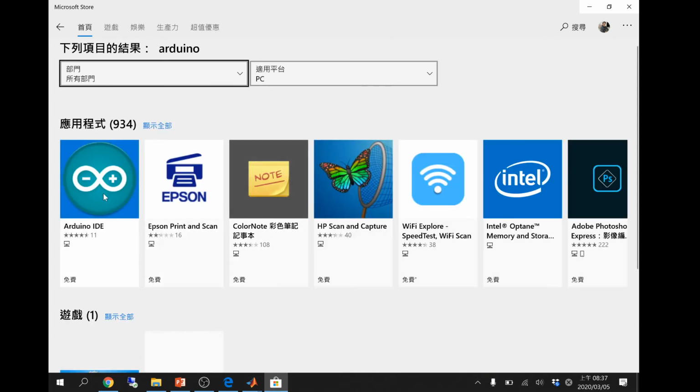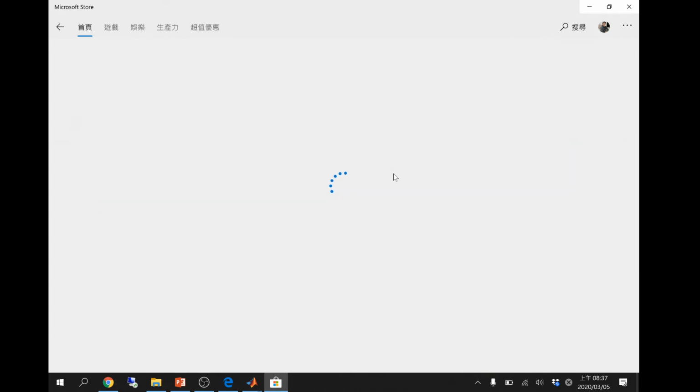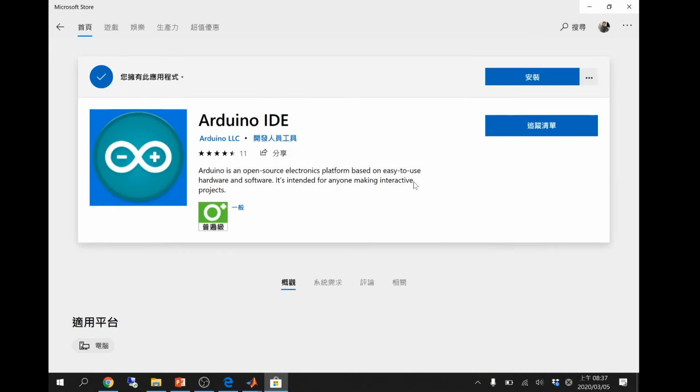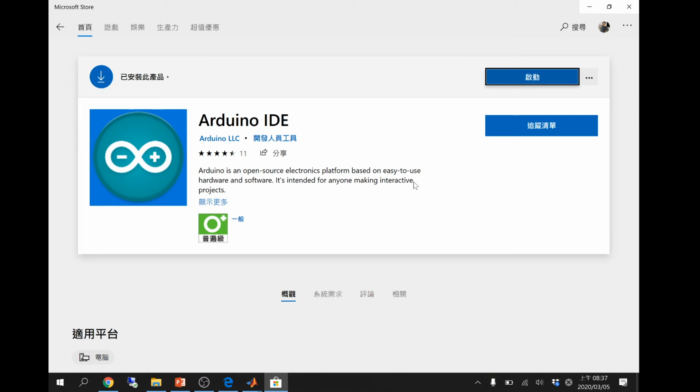Okay, so here this is the IDE, the environment for programming the Arduino. Very easy. You can just click download, just like the apps on your cell phone.